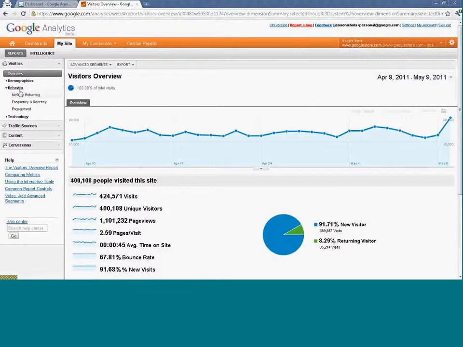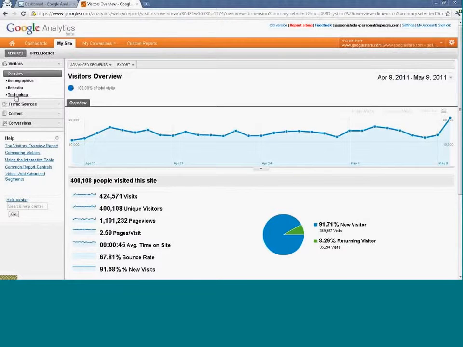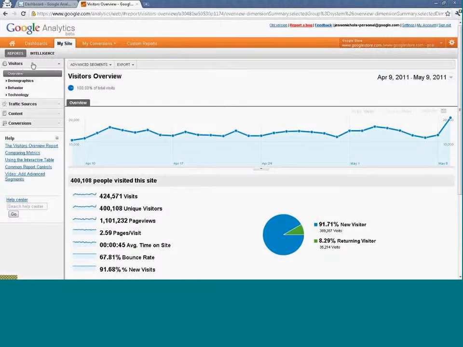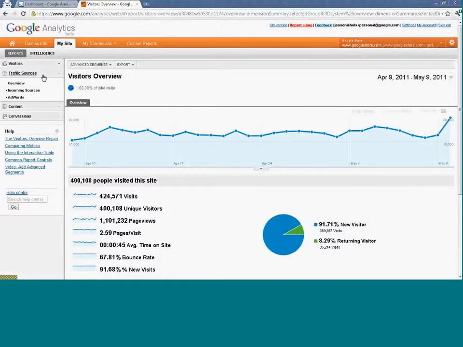Are they returning? These don't change throughout the course of their visit, and even with some new technologies, don't change much over time. This is where we also get a lot of information about the technology that they're using. This also tells you about the last site that sent your visitor to your site. So this will show you information about the person themselves.